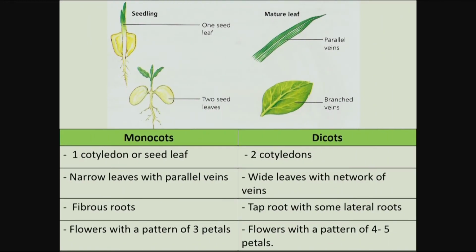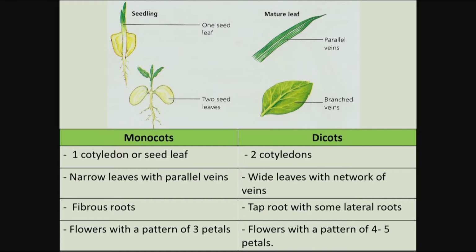Now, when you're looking at a comparison between a monocot and a dicot, we look at how their roots look, how their leaves look, and so on. And of course, we talked about the cotyledons also. The leaves of monocots are normally narrow and long, and the veins found in there are normally parallel veins, like the case of a coconut. Many of you are familiar with coconut plants, or maize plants. Look at the leaves of the maize plants. They're normally a bit long and narrow leaves, and the veins are more or less parallel veins.